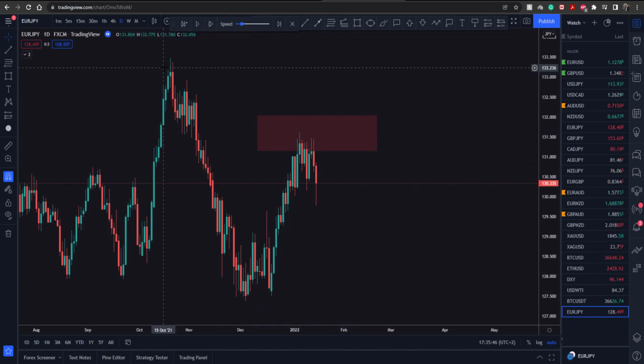Here is a trading setup example on Euro Yen, currently looking at the daily time frame. What we see here is this initial move to the downside, and based on that move we mapped out a zone up here which was supposed to act as a resistance zone. I wanted to see price pushing inside of this zone and eventually reversing back to the downside, possibly reaching previous lows. This is quite a big move since we're looking at the daily time frame. That means maybe I have a chance to scale into a position to the downside.